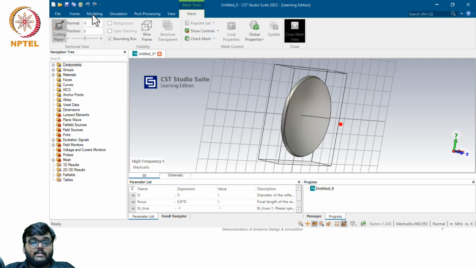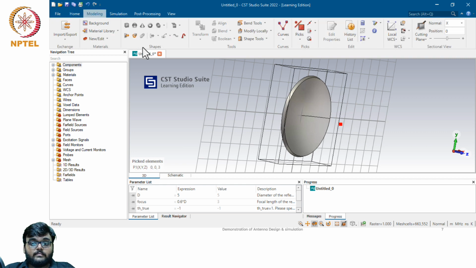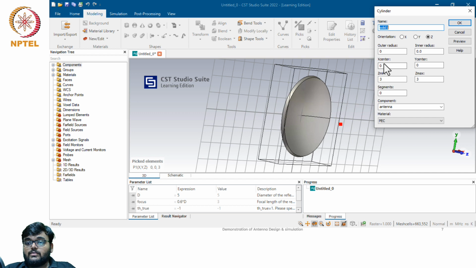For that, you have to go to modeling, just click on this, escape. For the dipole, you will have the dipole, then radius r. You have to change the orientation because your dish is on the xy plane.